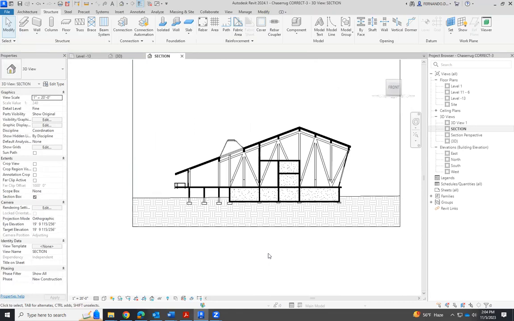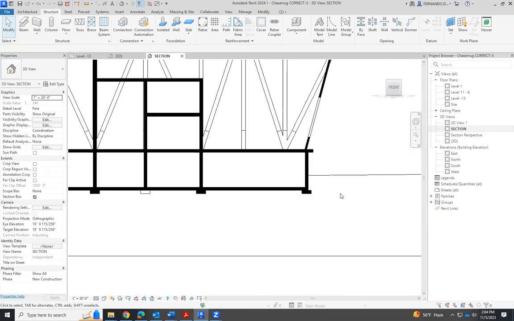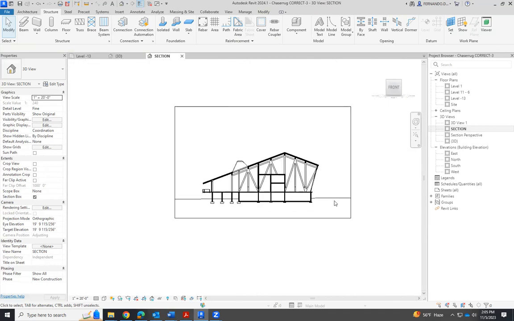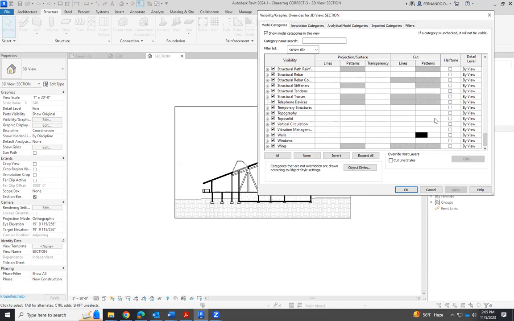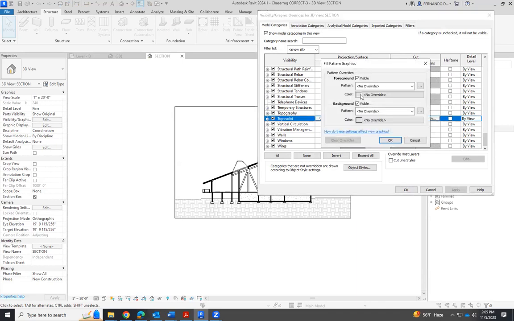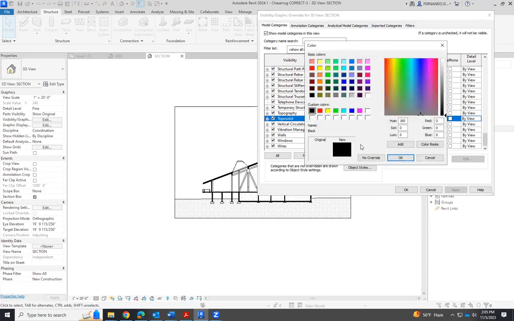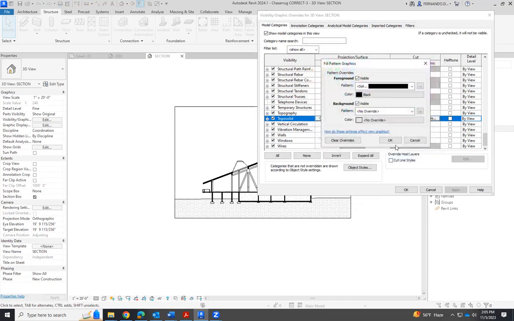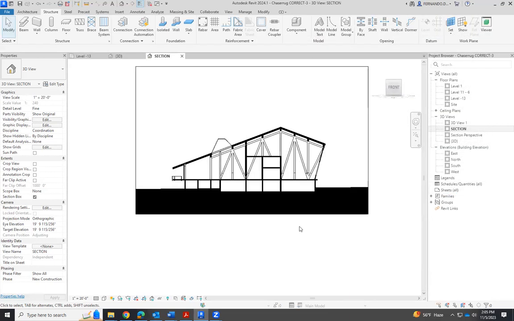after that. What about the topo solid? The topo solid, by default, we have this Revit color. What we can do is to go to visibility graphics, and we can do the same with the topo solid. We can use override, and it can be solid, and okay.